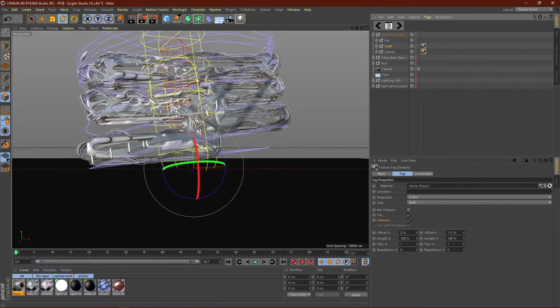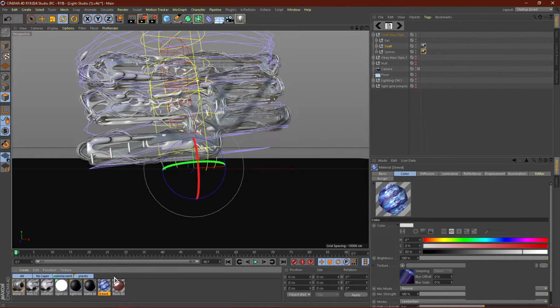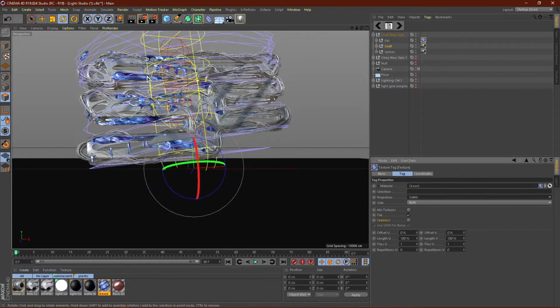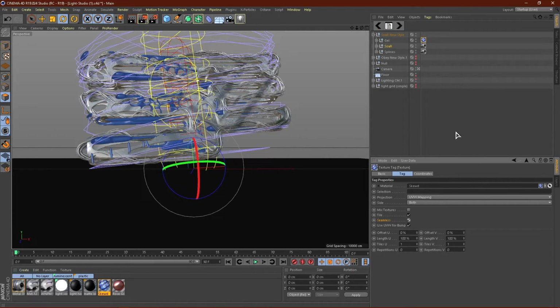And then for the gel-like substance, we're gonna use this material called skewed. We're gonna drag that on, and we are actually gonna leave this one on UVW mapping because that gives it the gel look. If we put it on cubic, it gets a different look, and I just think it looks a lot cleaner when it's on UV mapping or UVW mapping. And then click seamless. That's basically it. I'm just gonna let this render out and I'll see you guys when it's done rendering.